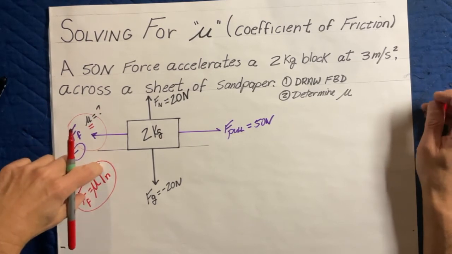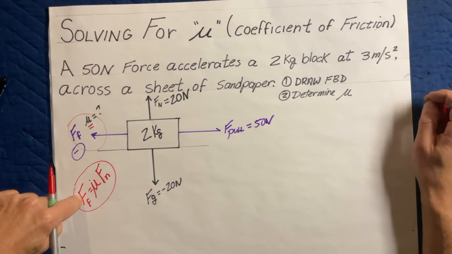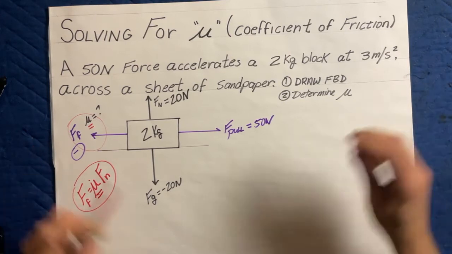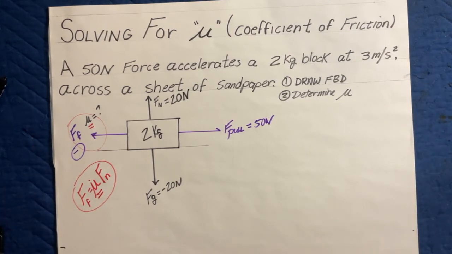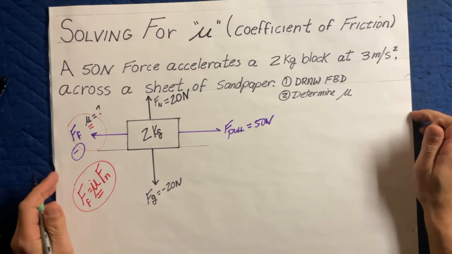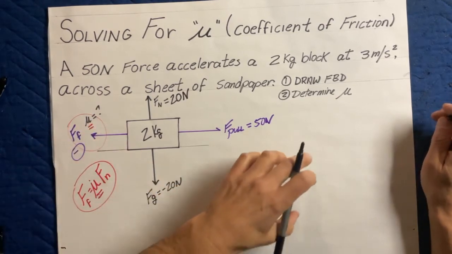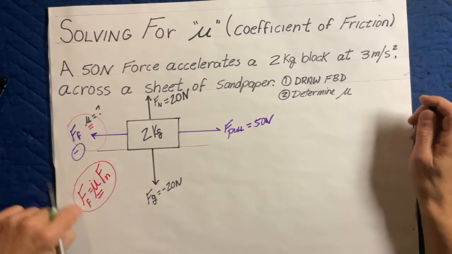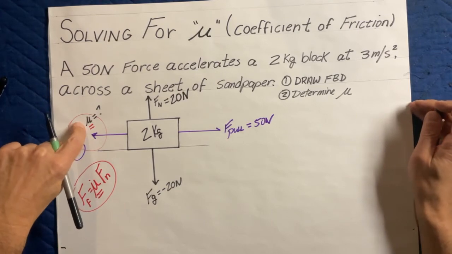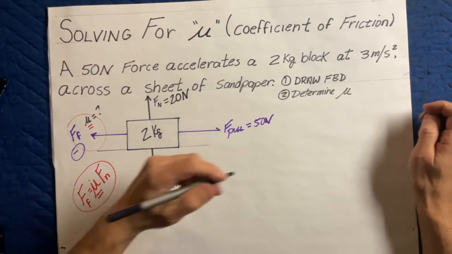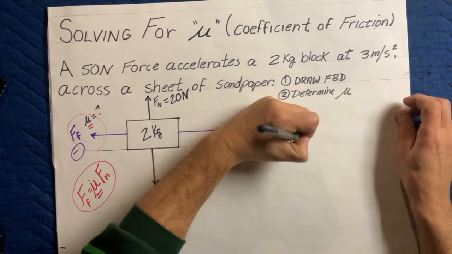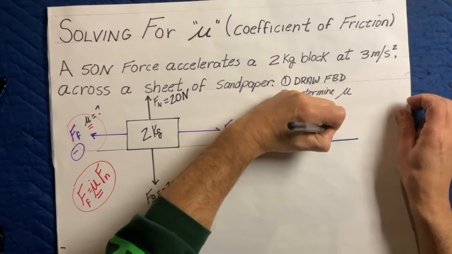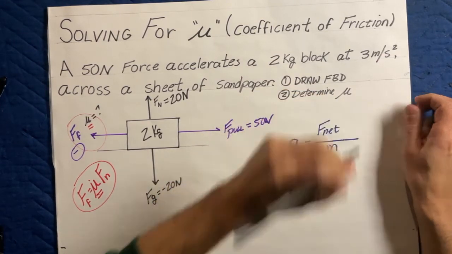But guess what? I don't have the coefficient of friction, so I cannot get to friction directly through a calculation. I can calculate this, which is really my goal, because if I can get to this, I can get to this by using Newton's second law. This is why I refer to it as a backward style problem, because we're going to have to start with Newton's second law, squeeze out the value for force of friction, and then work backwards to get to the coefficient. Newton's second law says the acceleration of an object depends on the net force, the sum of all the forces acting on that object, divided by the mass of the object.